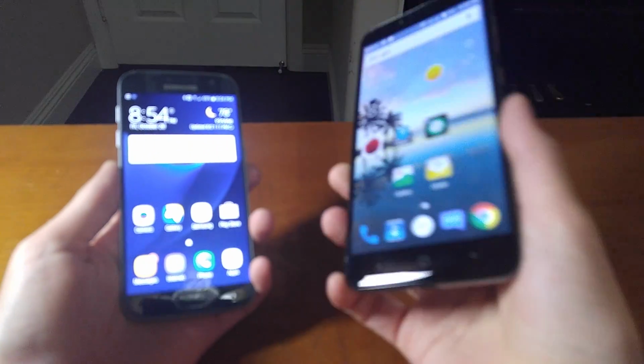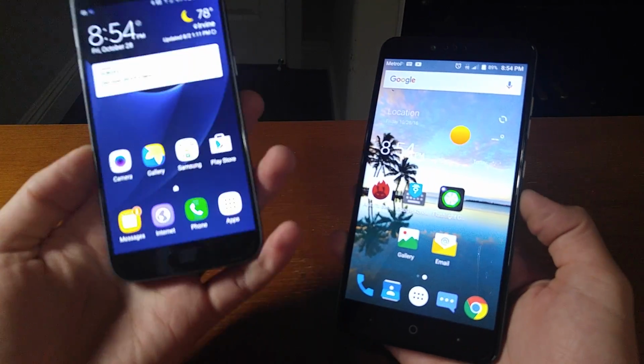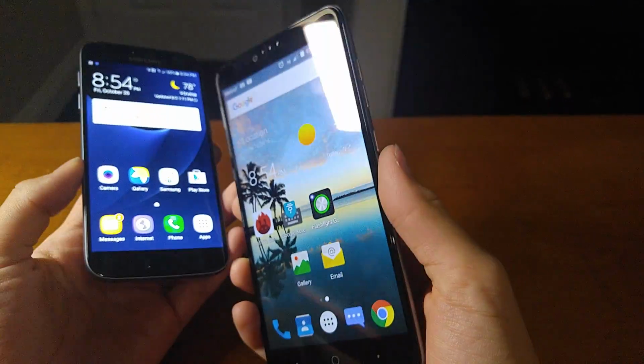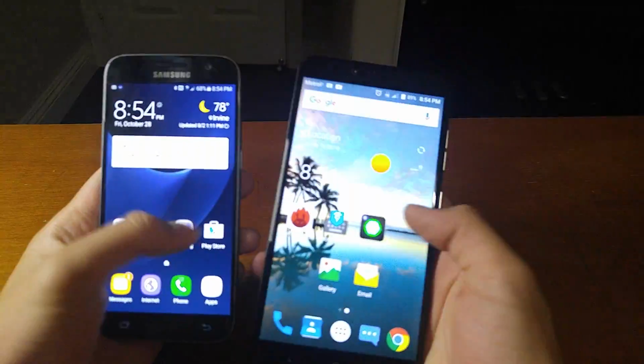I really like big phones, like 6-inch phones, so I have to give it to the Samsung Galaxy S7 for design, but for screen size and those things, I have to give it to the Z Max Pro, and just the overall look. Now let's go over some performance.